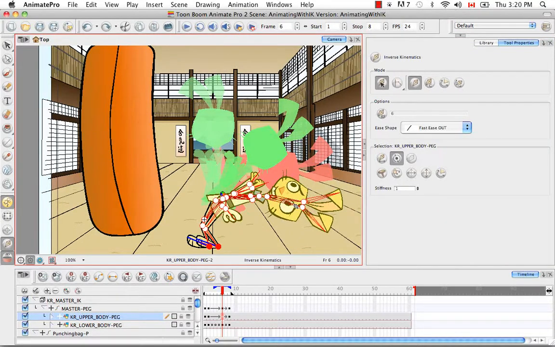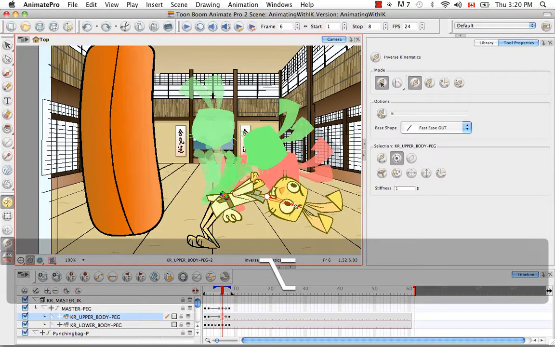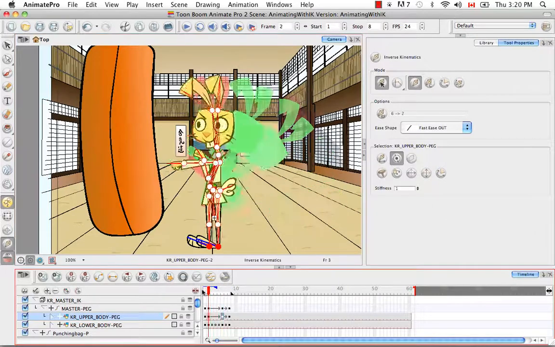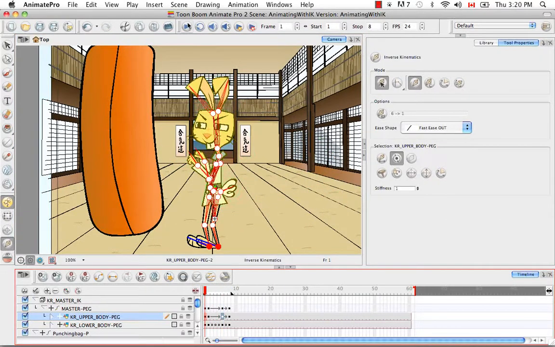So maybe I'll move the head a bit. There we go. So now when we play it, you notice it went a bit slower because there's a bit more of a bounce. I don't know if you see that, but I like it a little bit better. It gives a bit more of a spring to his movement. But you know, that's something you can tweak and play around with yourself.